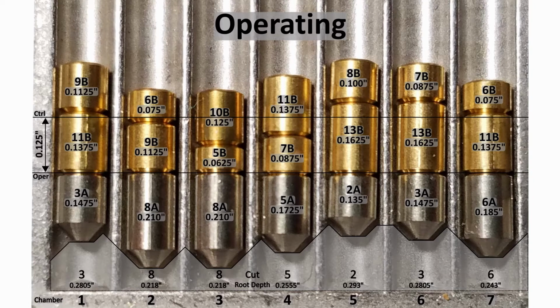So what I see in a lot of cases is that there are a number of chambers that have this number 10 pin and the center pin, or 2 master pins that make up a 1/8 inch height that would operate both the shear lines at the same time. So that makes it a lot easier to pick. If you just pick and you get 1 click and it runs the operating shear line and the control shear line at the same time, then that makes it a lot easier to pick. But in this particular case, notice we have a 3, 8, 8, 5, 2, 3, 6, which is not the same as the control shear line.